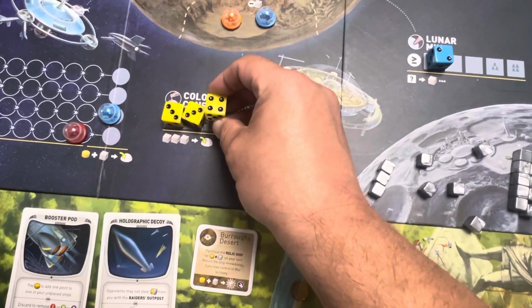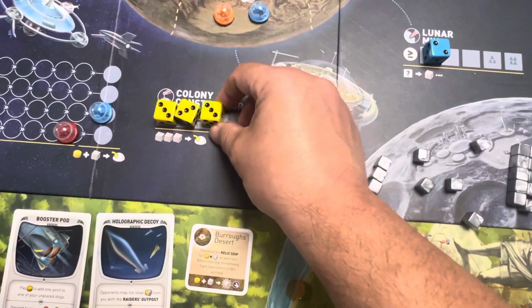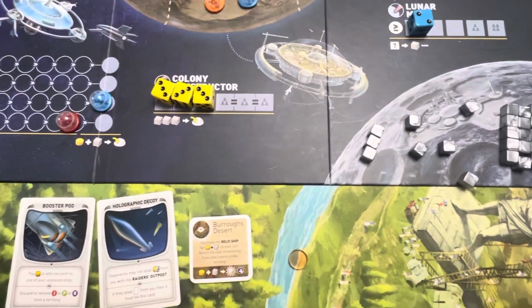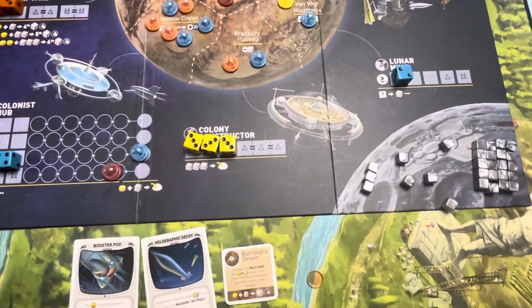So this is not good. Somebody must have cheated or I knocked into it. So you put 3 of the same dice, and then you spend 3 ore, and you can immediately put a colony down wherever you want.